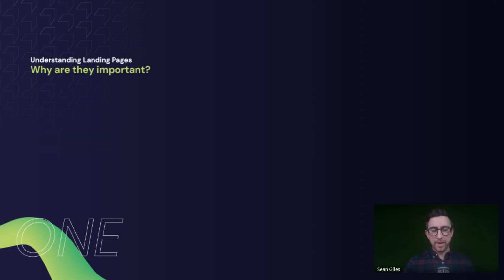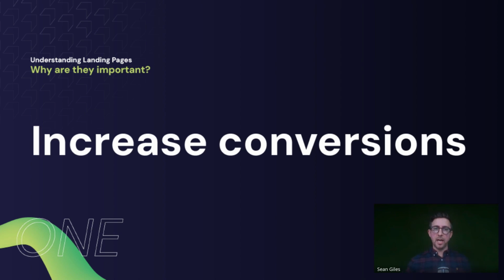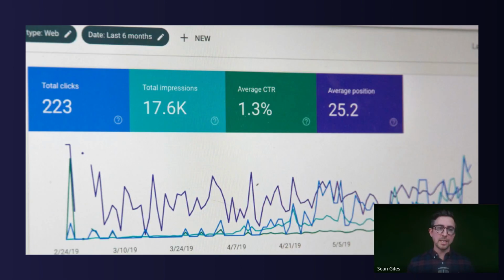So why are landing pages important? Now, obviously, in name of this webinar, one of the reasons is that they help to increase conversion. So like I say, there's studies showing the more landing pages you have, the higher conversion rate you have as well. And there's also data that shows that 38% of conversions come through these landing pages. So obviously when people are using them effectively, they get more conversions than other things like contact forms or different elements on a website. And ultimately, that's the kind of thing that we're looking for.